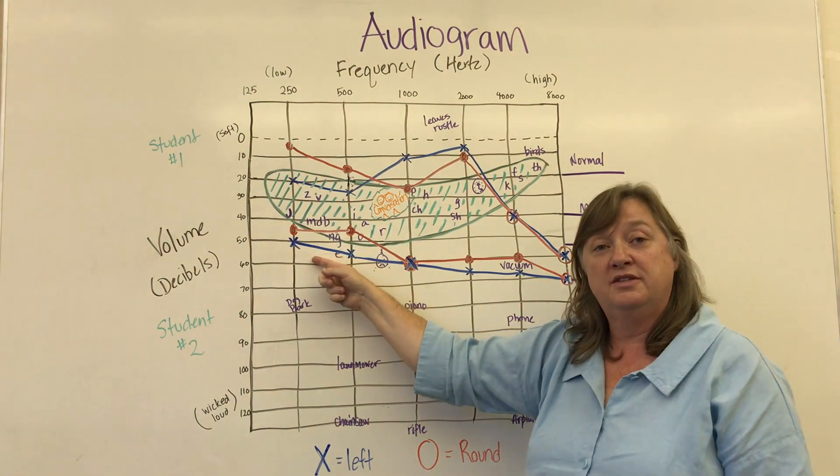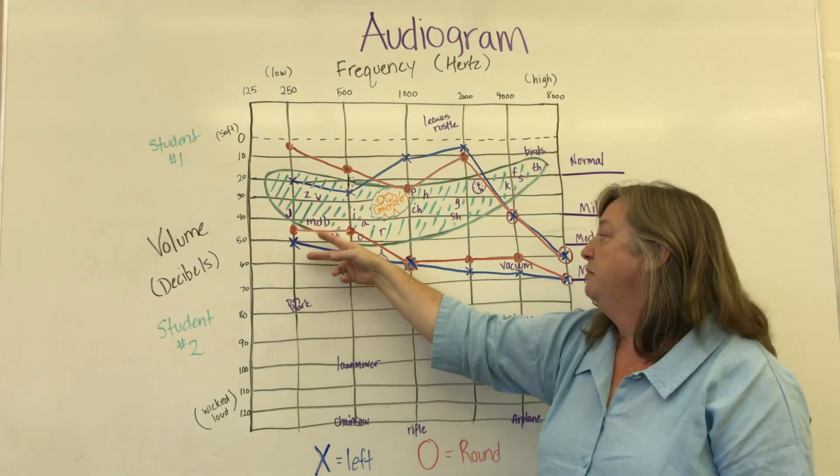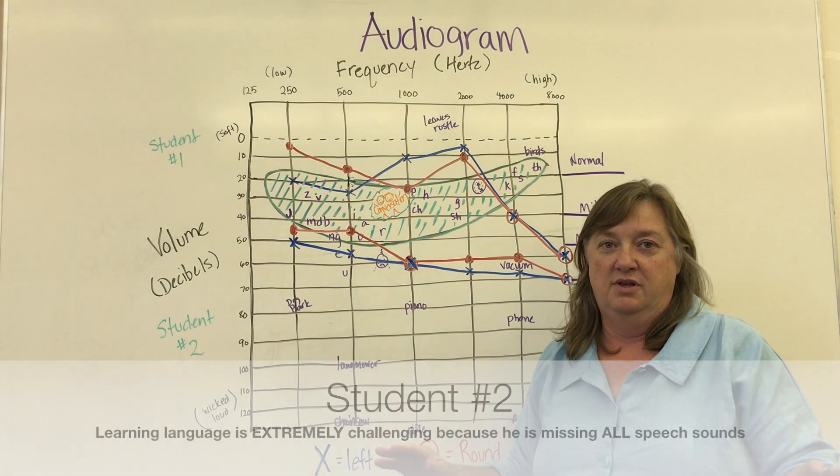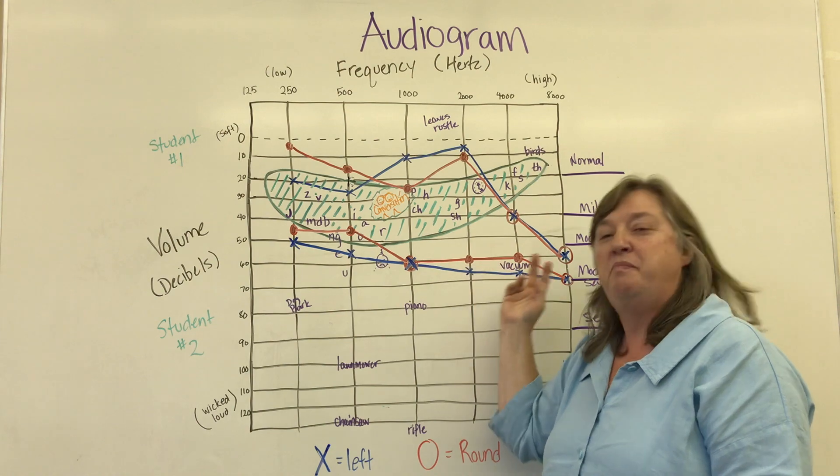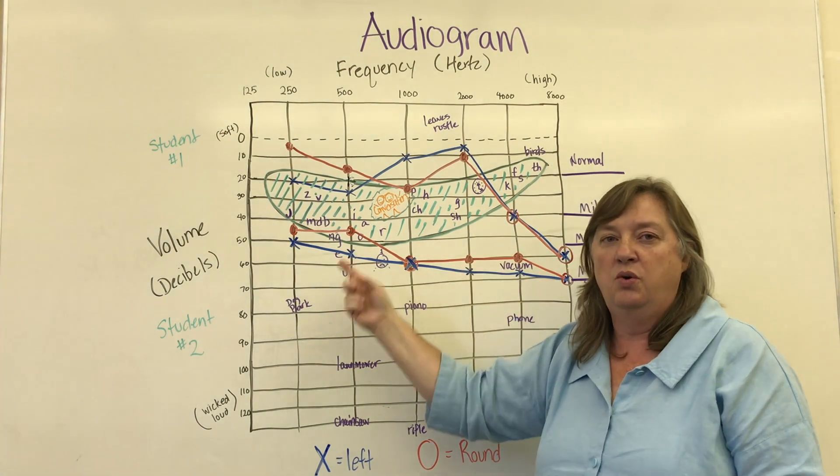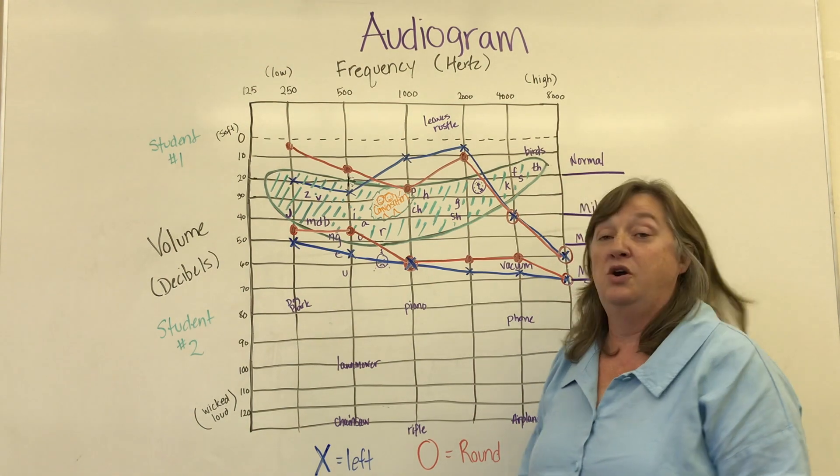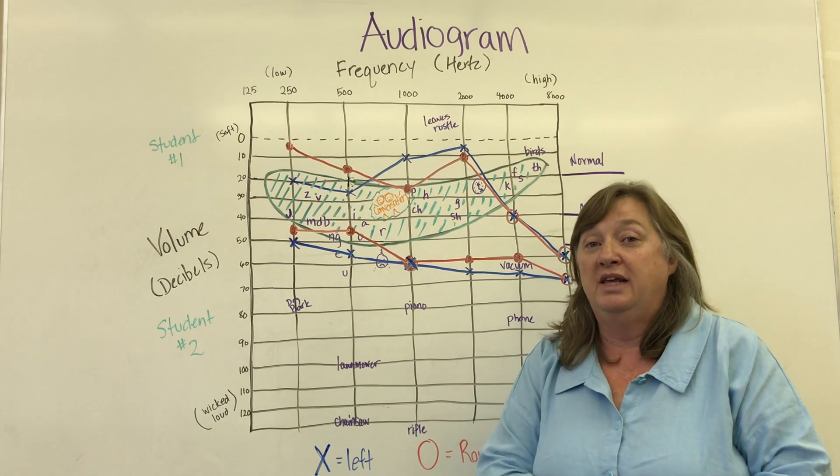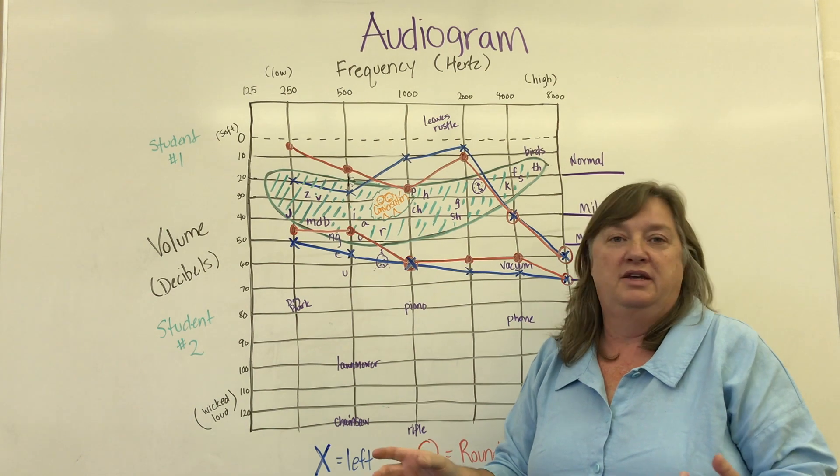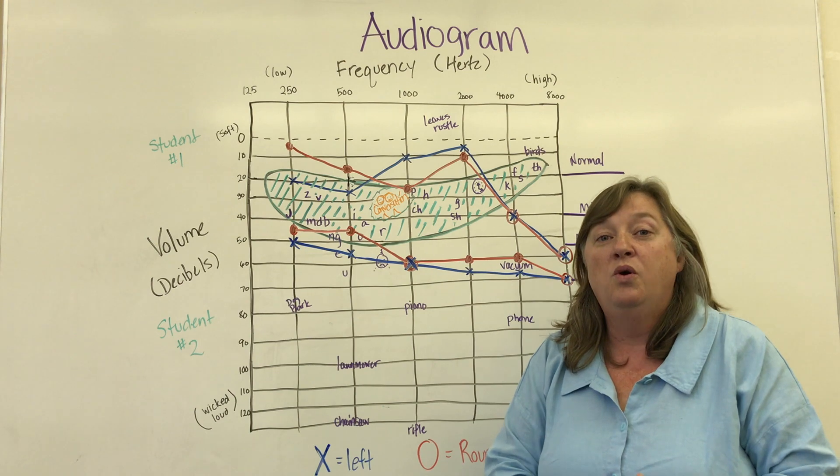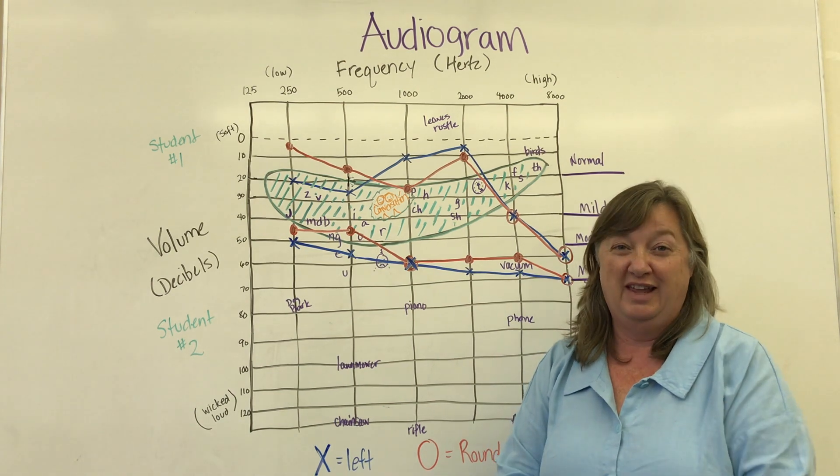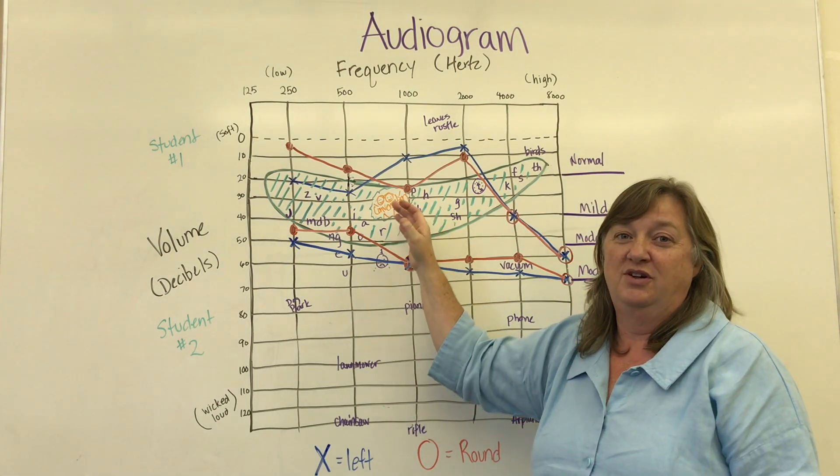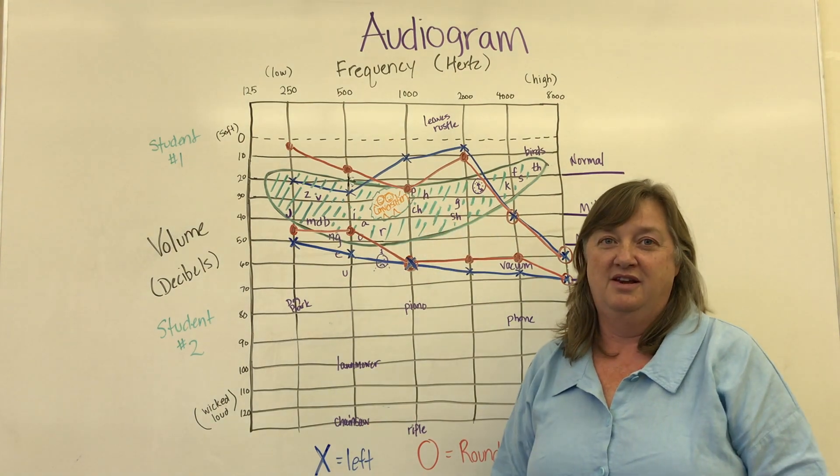In the case of this student, you can see that in both ears, his hearing is below all speech sounds. So this student, under the best circumstances, hears no speech sounds at all. So if that student is learning language, is very young, is learning the English language, is learning new vocabulary, new concepts, or get this, maybe that student even speaks a different language at home, so they're learning their second language. You can see that it is excessively difficult, nay, impossible for them to hear the sounds of language.